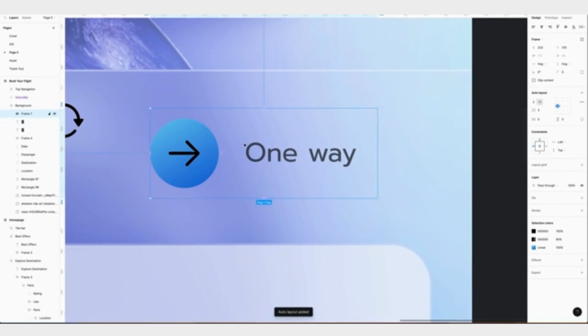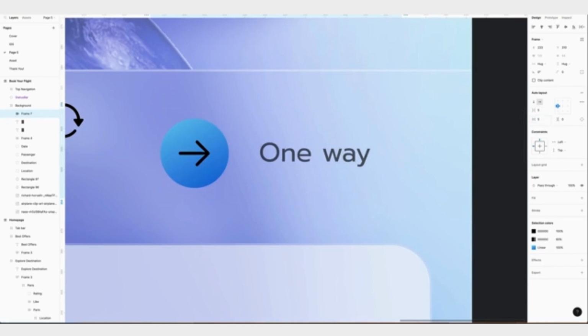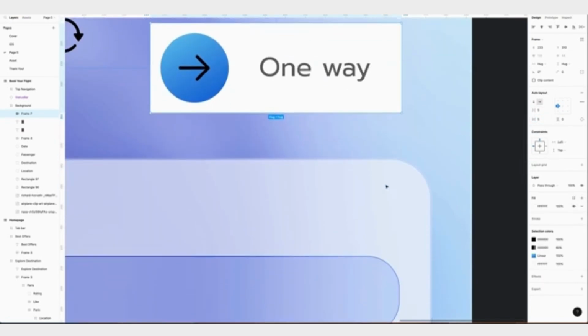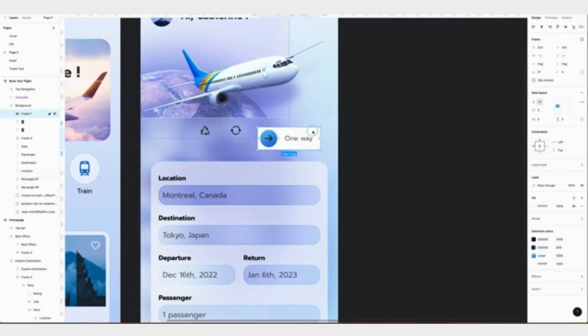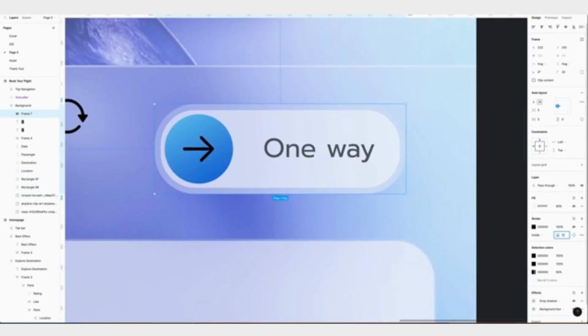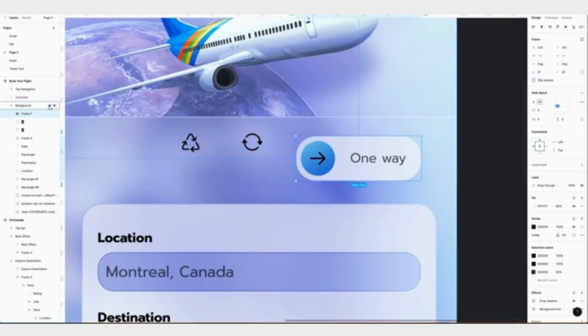Add another auto layout. So it's gonna be hug content. Spacing between items is gonna be 5. And horizontal padding 5. So we're gonna add fill. And we're gonna use the same property of this rectangle. Voila, it's gonna be 0.5 instead. So we're going to name the layer. We're gonna duplicate.